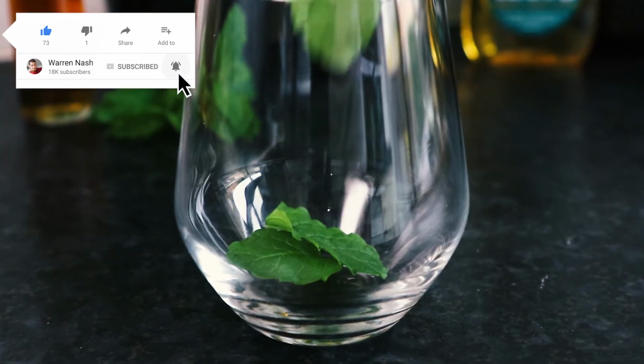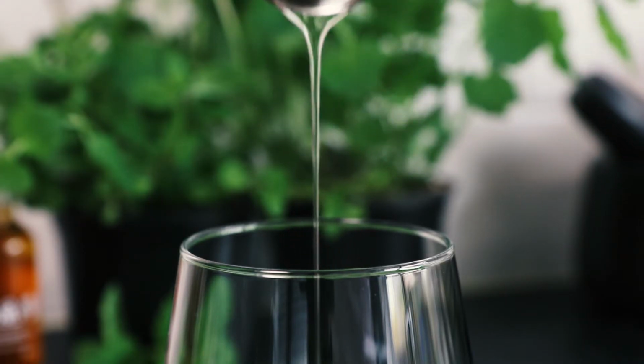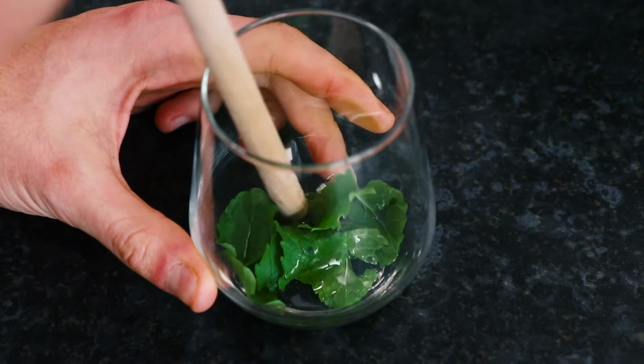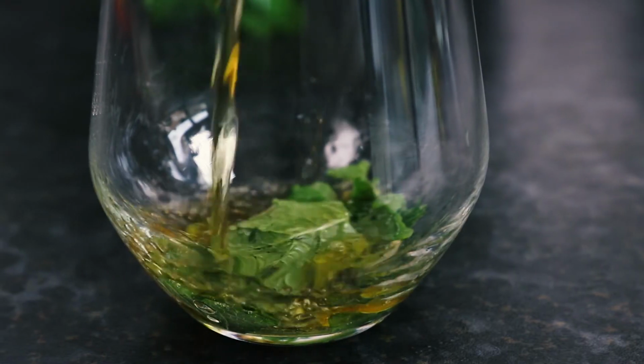Then in each glass add 10 washed mint leaves. Next, pour 15 milliliters of sugar syrup into each glass. You now need to muddle the mint in with the syrup, and you can do this using the handle of a wooden spoon. And what this will do is release all those lovely minty oils.